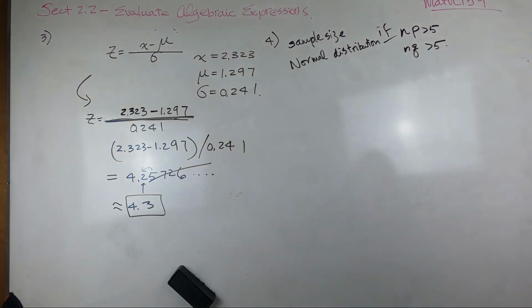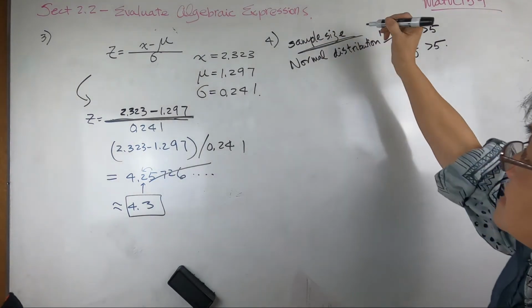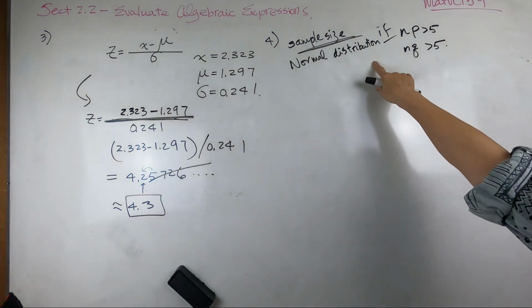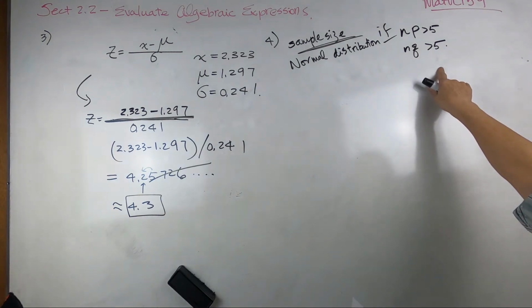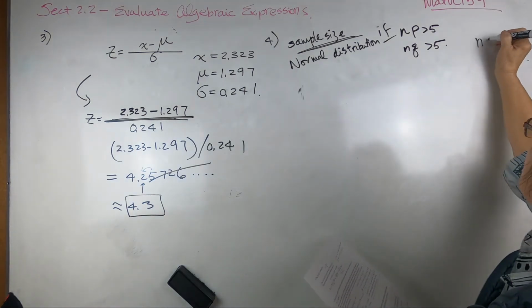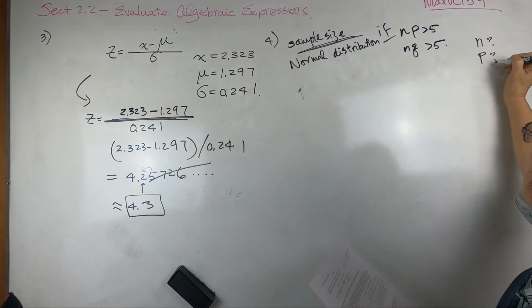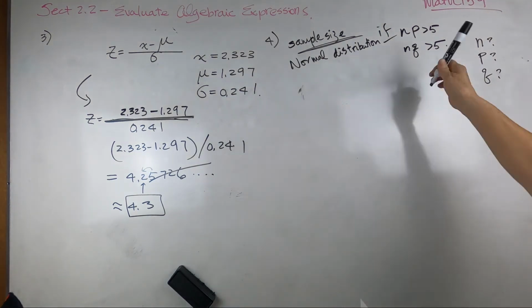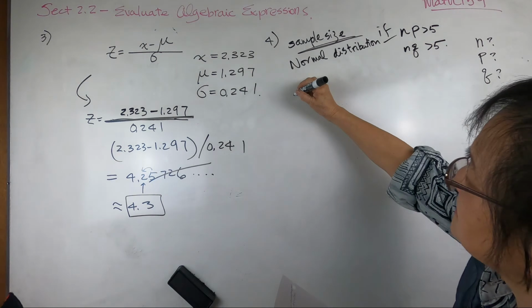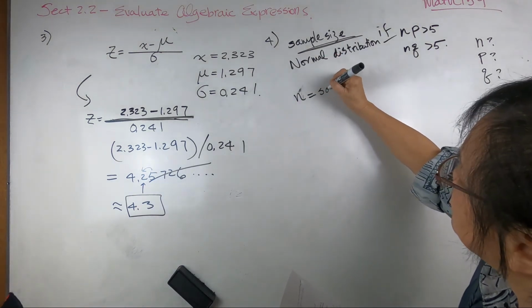So it says for a yes or no question, a sample size is considered big enough to use normal distribution if the condition is this. You don't know what n is, what p is, what q is talking about. But at least you know np is multiplying together, right? Let's continue reading. It says where n is the sample size. N is what? The sample size.